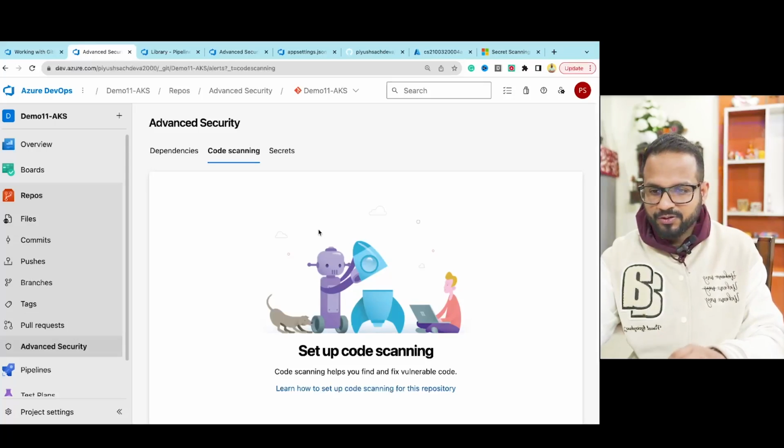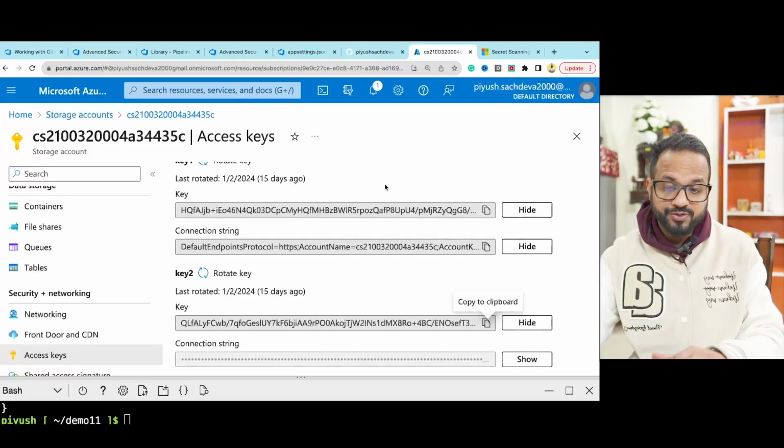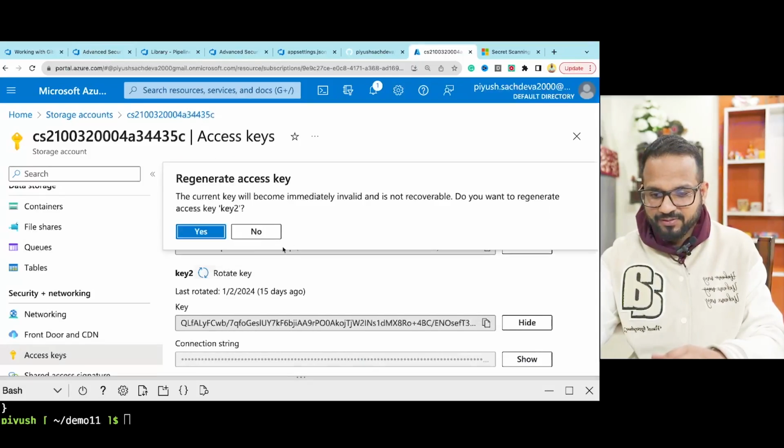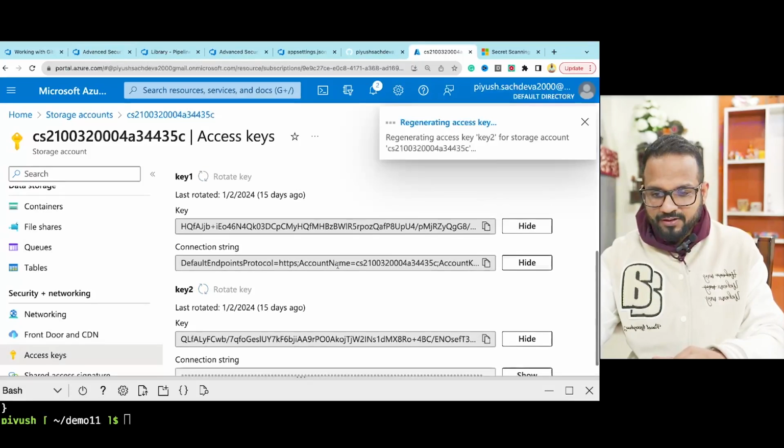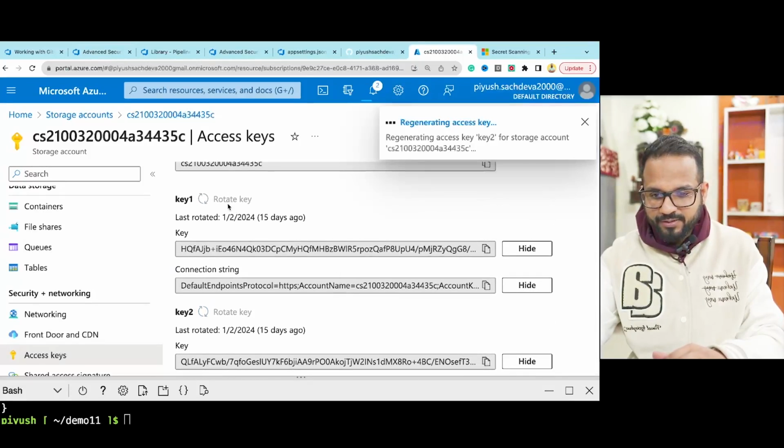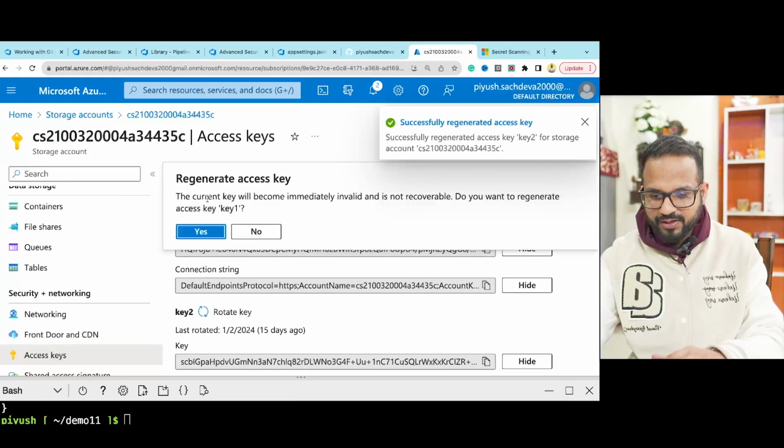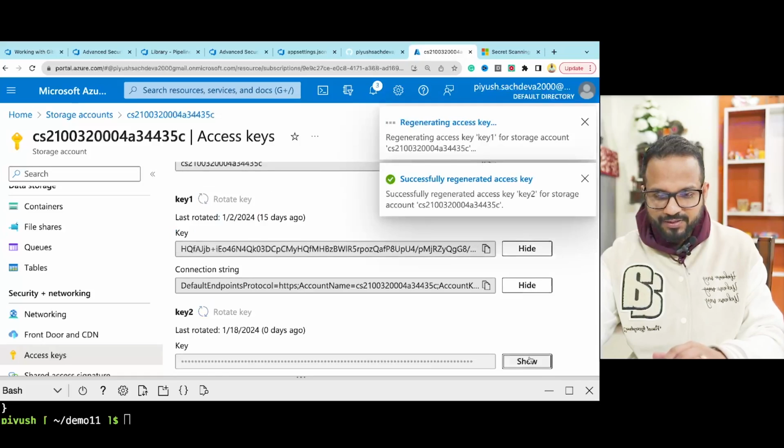So that is about this video, but before we wind up, make sure you destroy your infrastructure, and I'm going to rotate the keys as well. Okay, let's rotate both the keys. Hide it first.